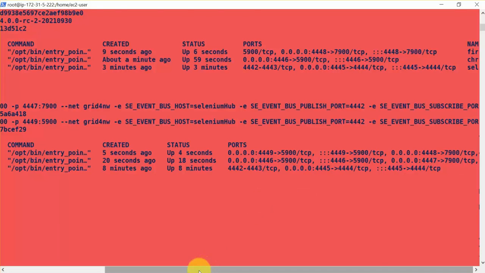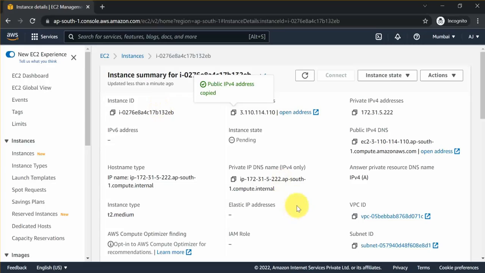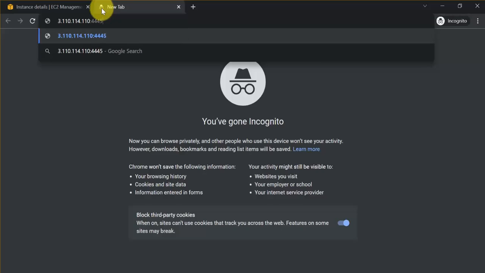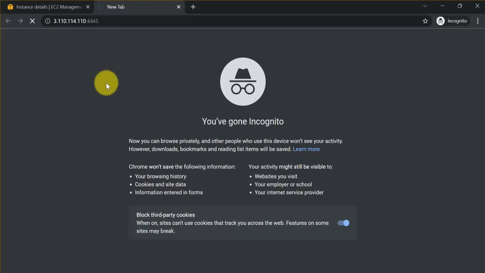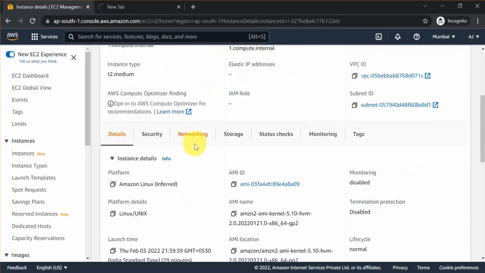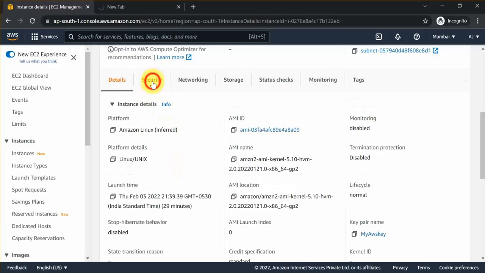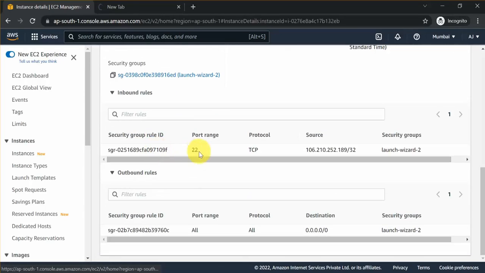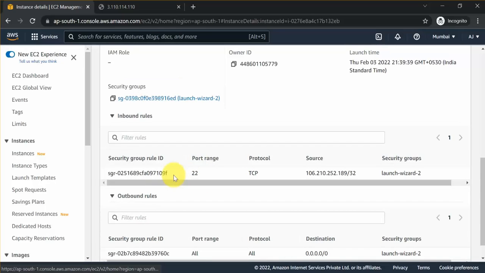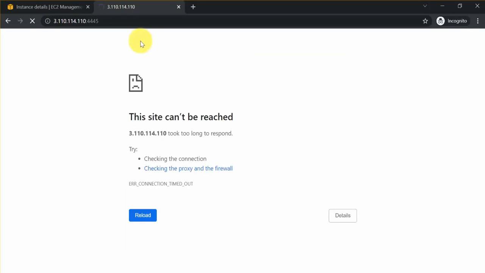So first of all, let's try to access our Selenium Hub service at 4445, right? To access all these services, we need to use the public IP of our machine. This is my public IPv4 address, so I will copy that IP and paste it here, :4445. Currently I am not able to access that service because I have not added any security group rule. If you remember, under the security group we have only the single rule added by default by AWS for accessing the SSH service through port 22. So we need to add one more inbound rule so that we will be able to access the hub service or noVNC service from the different ports.